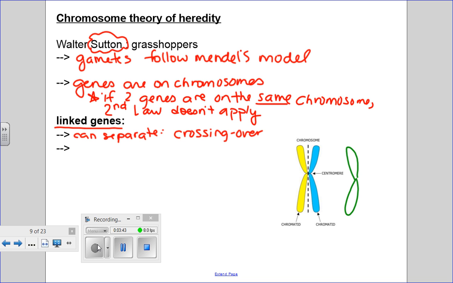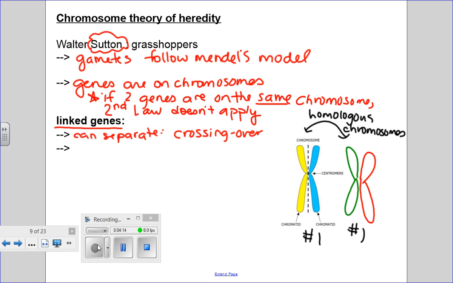If I was in meiosis, not only would I have one chromosome with its sister chromatid attached, I would also have the other homologous chromosome lining up next to it. So these two things are called homologous chromosomes. We'll call them both chromosome number 1. You have 2 copies of chromosome number 1. And if your cells have gone through interphase, you will have replicated each of your chromosomes to make the chromatid that is attached. Now, homologous chromosomes don't always line up.